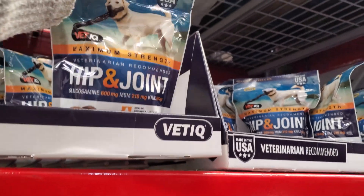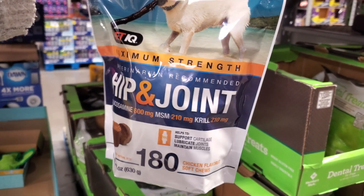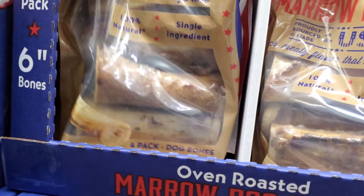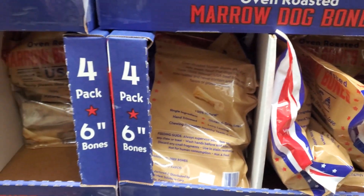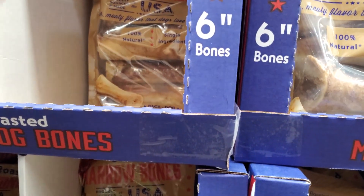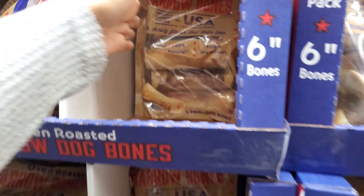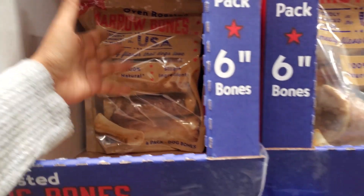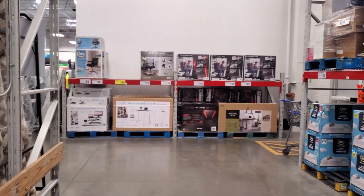We have hip and joint — you get 180, 600 milligrams — and then 210 milligrams of krill. These are $10; I did buy this before — you get four. I don't know if I would buy it again. My dog mainly likes the marrow, so what he did was slam it on the cement outside until it split in half and he just ate the marrow out of it. But these are good to have because you can stuff them with food — I've been stuffing it with peanut butter and tripe dog food to keep him busy when I'm gone.